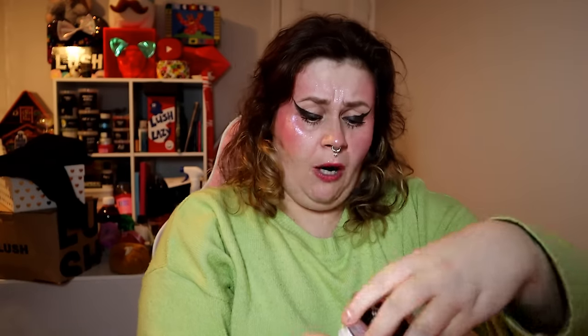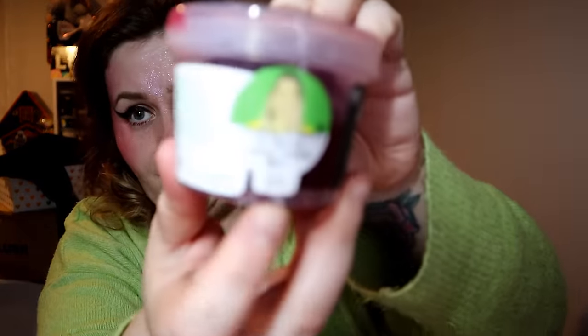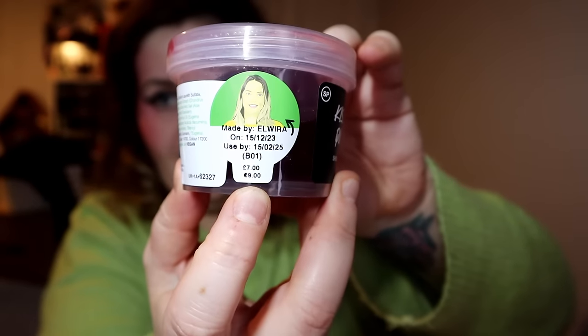Oh, I've just chopped a bit of its lip off! It says: smooth these jelly lips across the body for fruitful lathers of sweet strawberry and carrageenan, then rinse and reveal happy soft skin. Ingredients: glycerin, water, carrageenan extract, fair trade organic aloe vera gel, fresh strawberry juice, clove bud — there's that spice — mimosa absolute and tonka. Your glycerin is a natural humectant, so it's going to help hold and retain moisture into the skin. Carrageenan extract is seaweed — it is what makes it all wibbly and wobbly. So it's vegan, absolutely 100% cruelty free, it is perfect for everyone. Also, they have little price stickers on now on the pots — I like these.